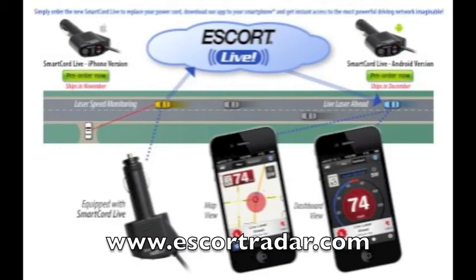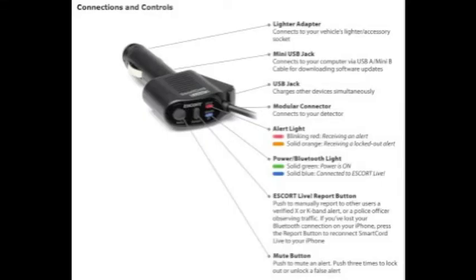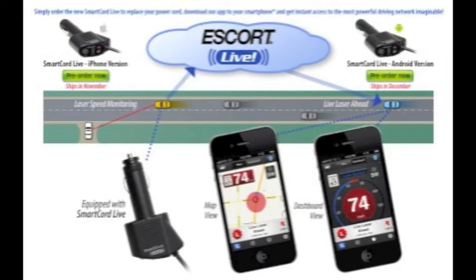When you download the app, and then you replace the power cord with the Smart Cord Live cord, our radar detector's plugged into the cord. It begins to see Ka, laser, X, K, whatever you decide to tell the system. It passes that information to your smartphone via Bluetooth. Then the smartphone app simply passes that up to the cloud. Then through the cloud, all other users in a given area at that relevant time will see these alerts pop up on their map screen or on their dashboard as appropriate, depending on how fast they're driving and what the range is that they have self-selected to be alerted for that particular threat upcoming on their path. Now, so you control the distance at which you'd like to be notified for those alerts.